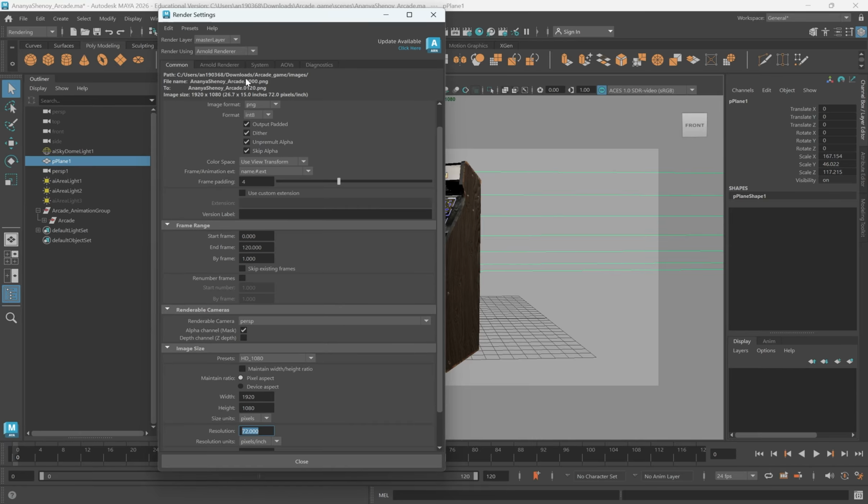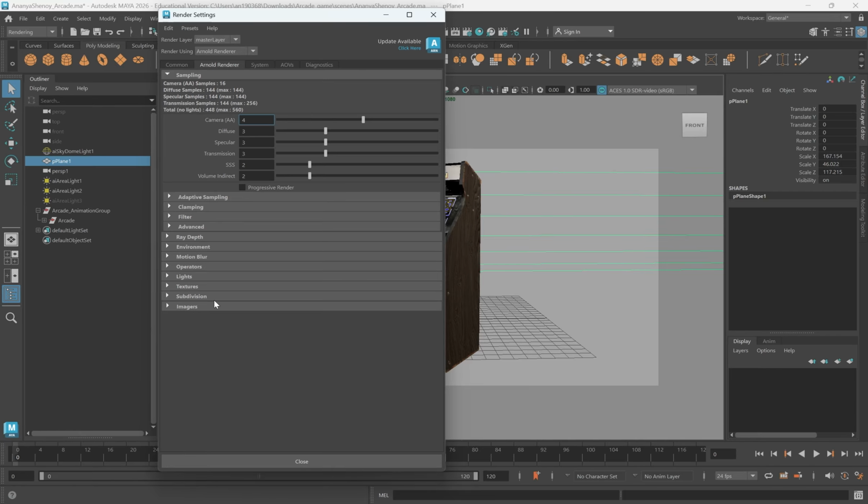The next thing we do is go to the Arnold Renderer options. In here, we are going to change these settings. By default, I think the camera AA is set to 2. Change it to 4 or 5. This increases render time exponentially, so you don't want it to be too high. I usually like 4 or 5 for pretty good quality, and I go to 6 if I want very high quality renders. So set it to any value between 4 to 6. I'm going to leave it at 5.